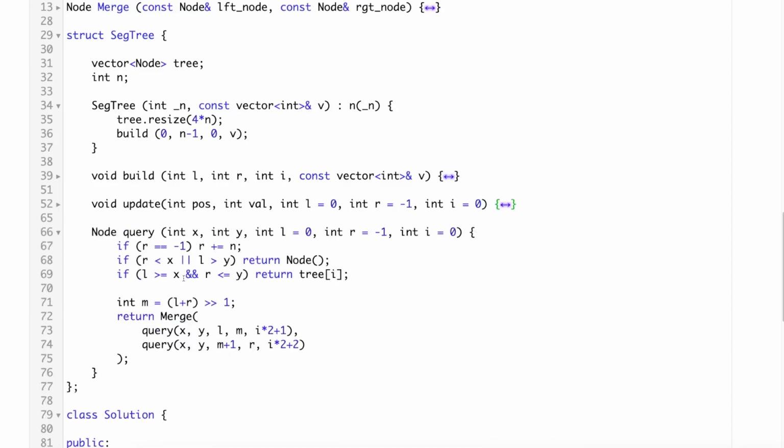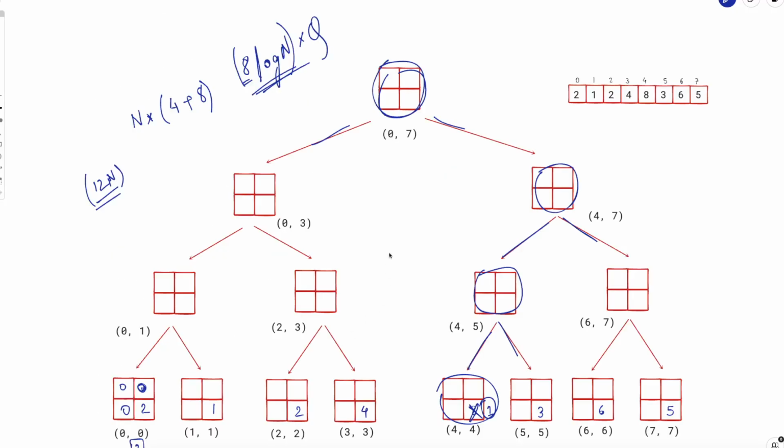Query is the standard part. We again do the exact same thing. The neutralization value is a bit tricky here. You want a node, or a 2D array, which will not affect any other things. So let's say you are merging these two nodes, or you only want this node as an output if there is only one node and this node is not there.